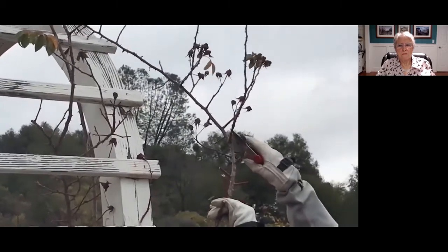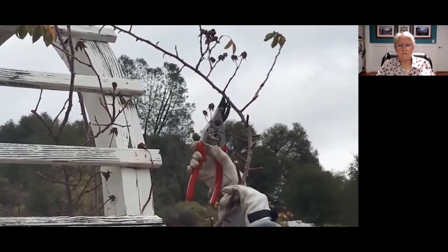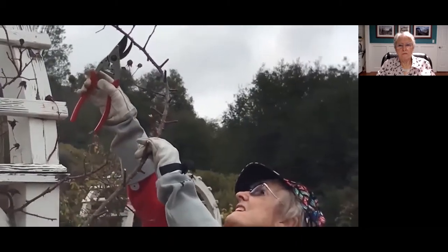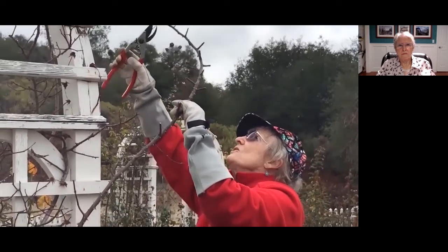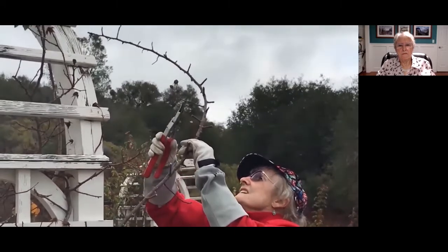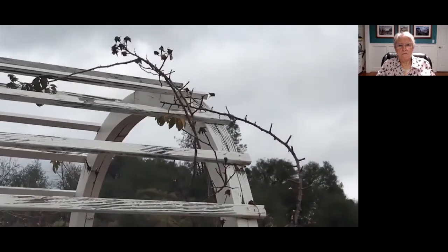Pulling this down just to show you. Normally I would be on a ladder and I would prune it all in place. And you need to recognize that rose bushes are not actually climbers. They've got nothing to climb with. They have to be tied up. They're just really tall roses with a special method of growing. So that's going to get tied back up. But you can see it's just stubs all the way down.